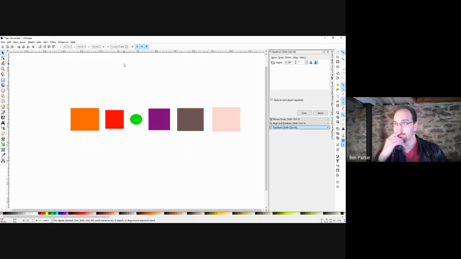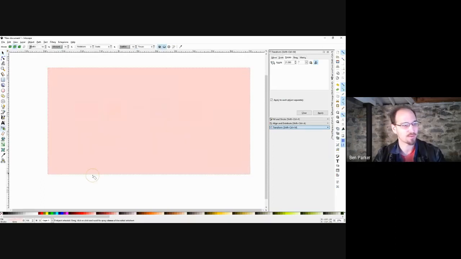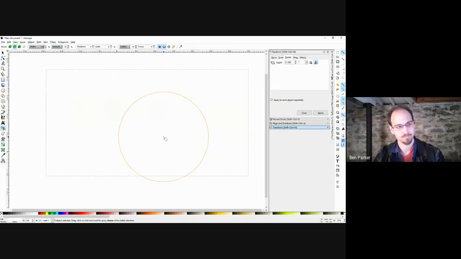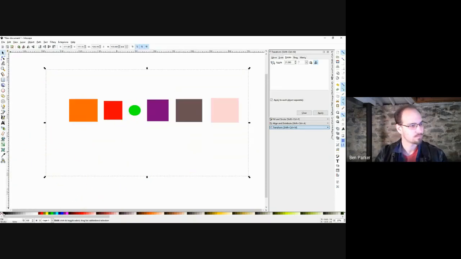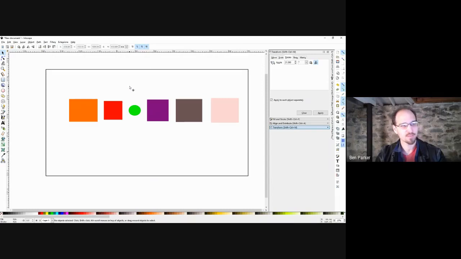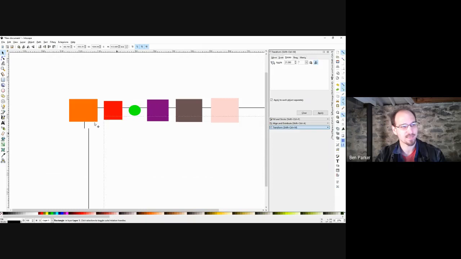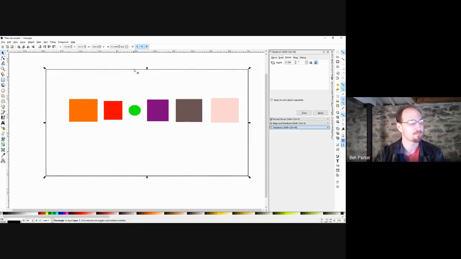Okay, so grouping is useful. If I have multiple objects and I want to move them around and I don't want to have to do a boundary box every time. Let's say I've got a background, like a white background. And if I try to create a boundary box, well, I have to go outside of that white background. I can't just select inside here because then I move the white background.